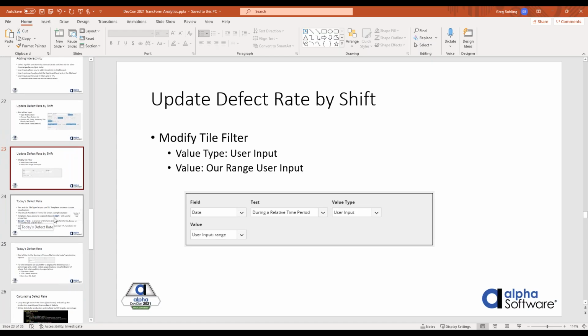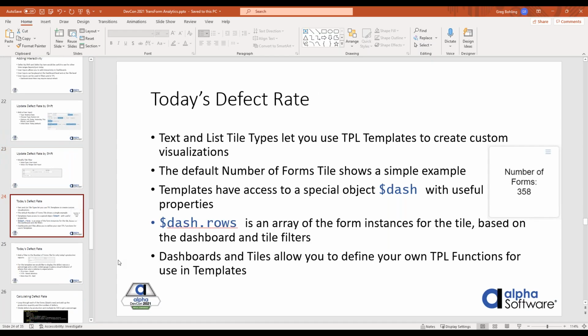So the last major one we're going to work on here is today's defect rate, the one in the upper left-hand corner. So we're going to use a different tile type. We're actually going to use a text tile here, which just gives us a TPL template that we can put in to produce some text or other results. We left the default number of forms tile on there because it's a good example of one.